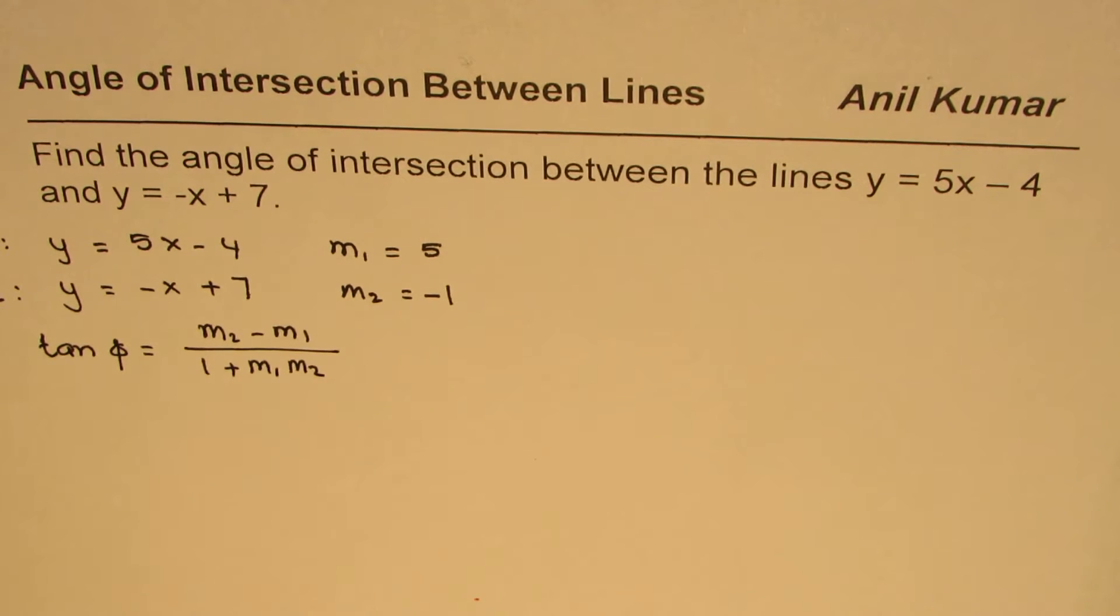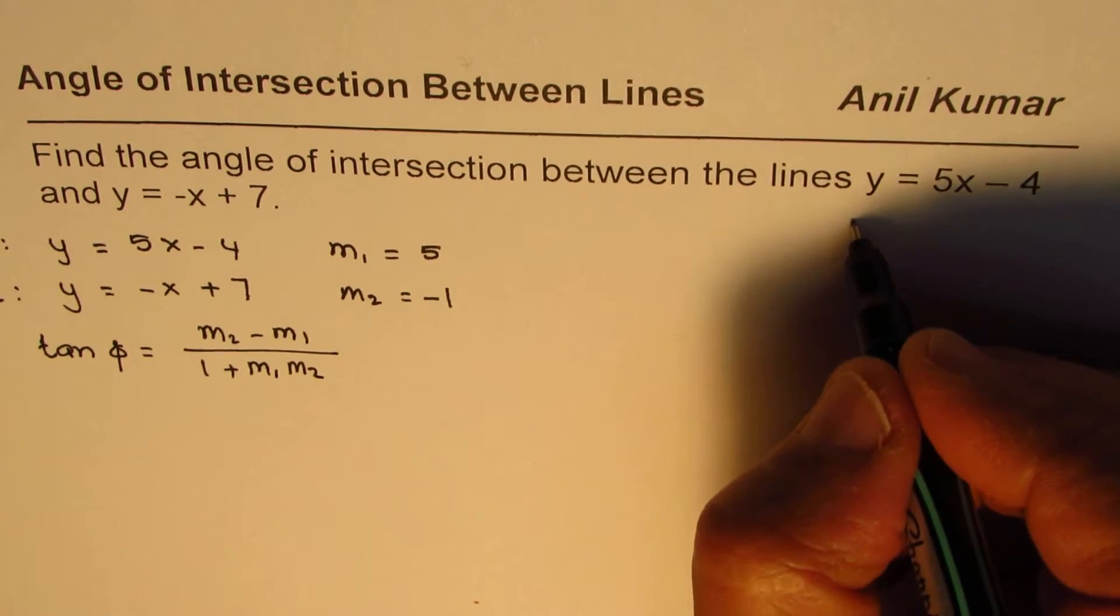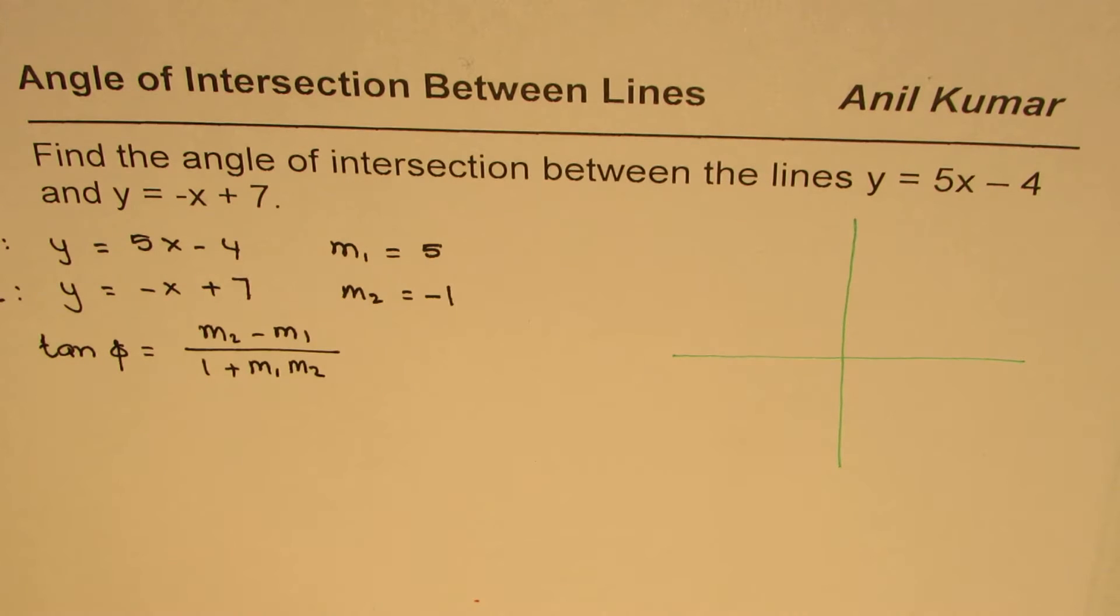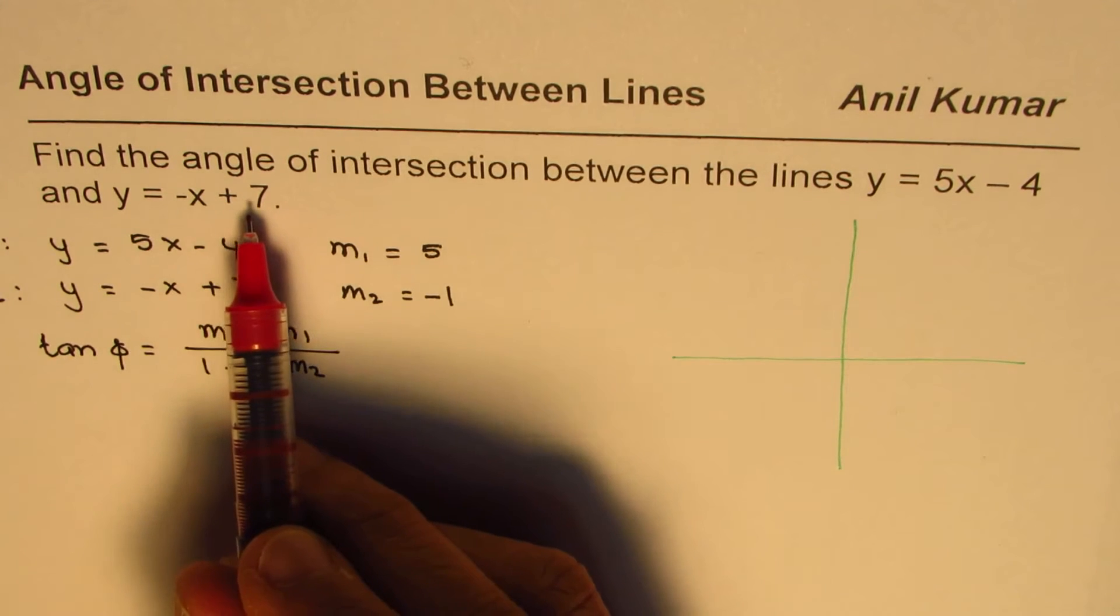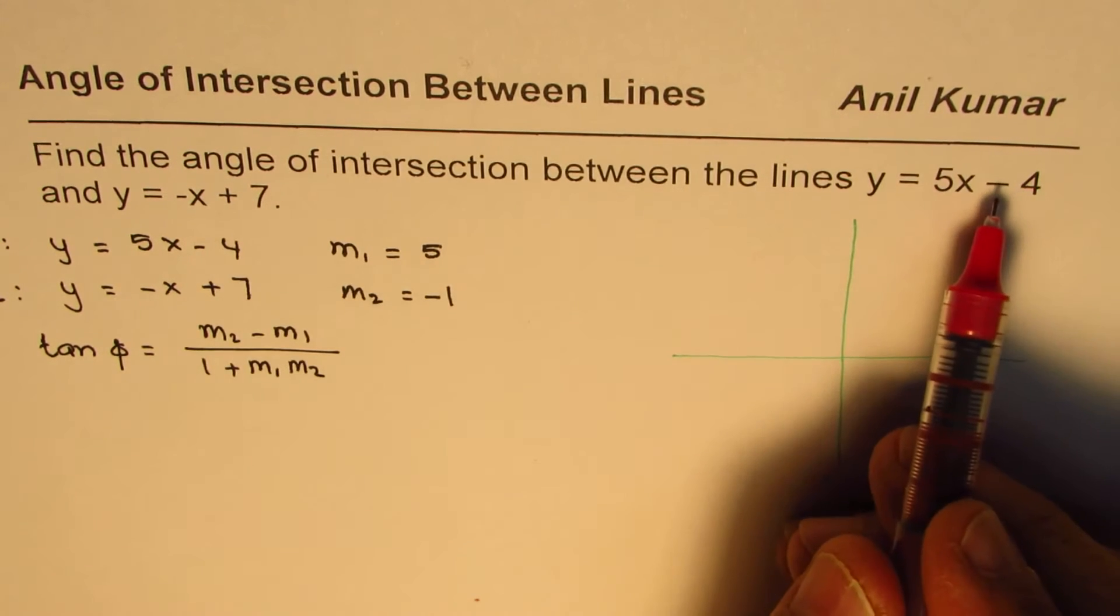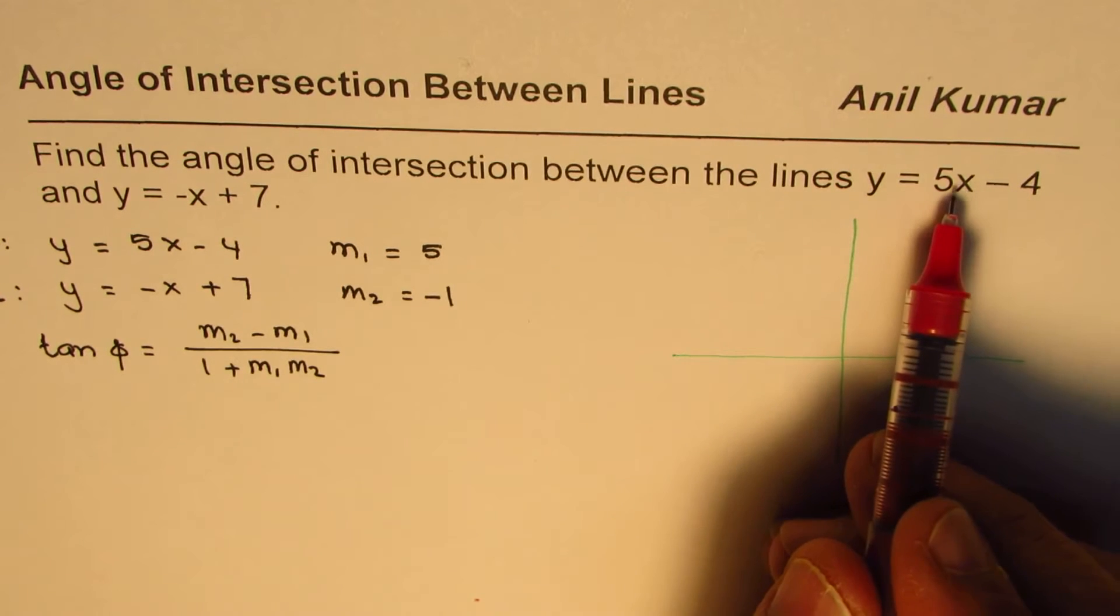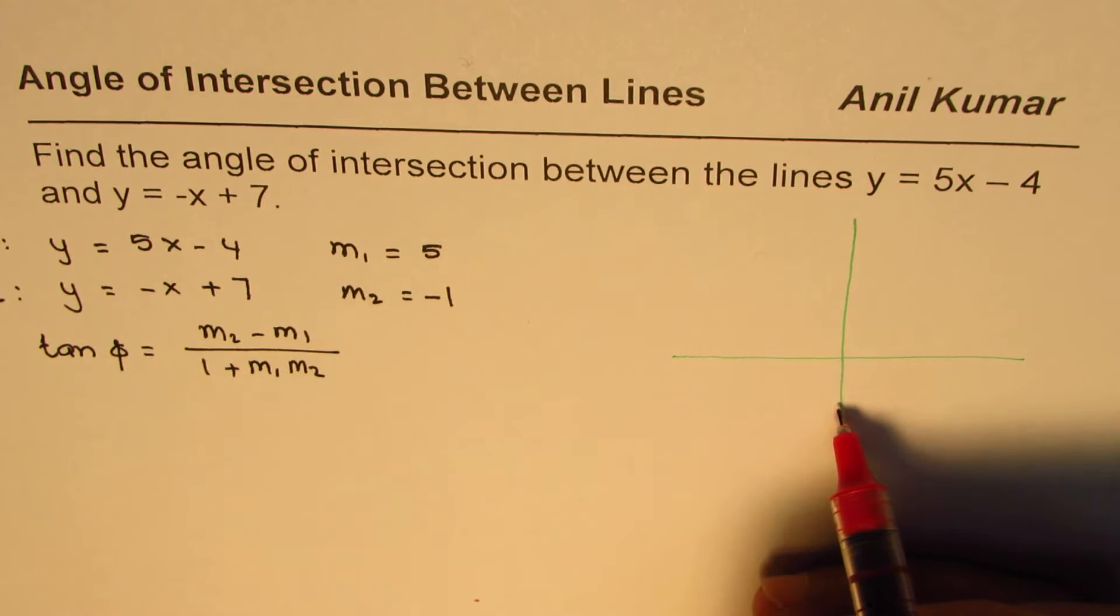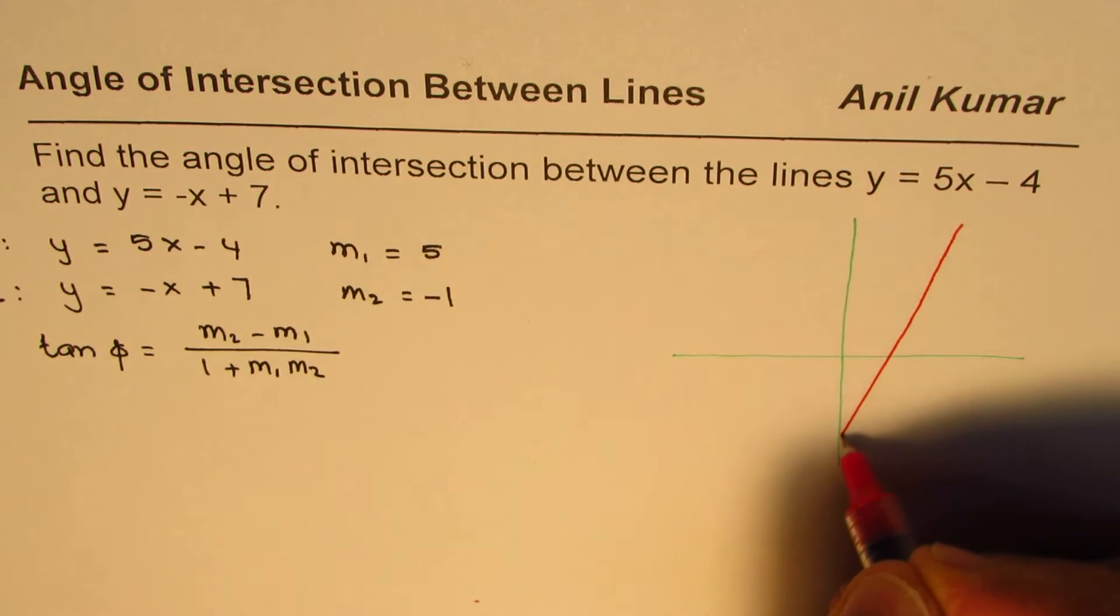Let me also show you what I'm trying to say here. So on a coordinate plane, if you sketch these lines, which we have y-intercept of, let's say we start with this, minus 4, slope of 5. So it's a very steep line with y-intercept of minus 4. So let's say the line is kind of like this.